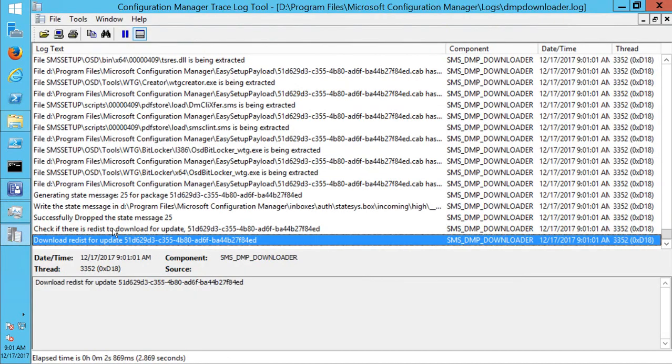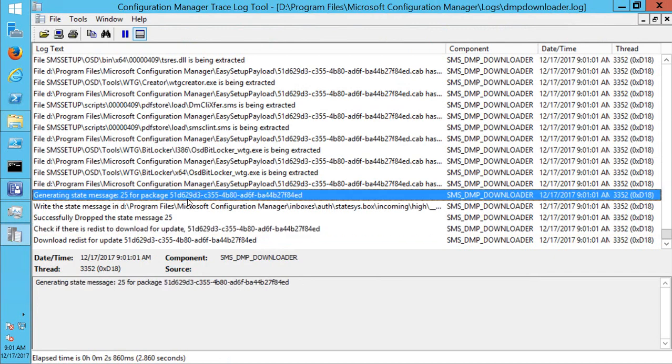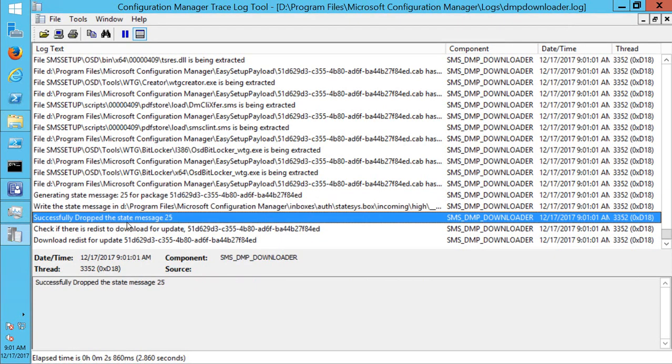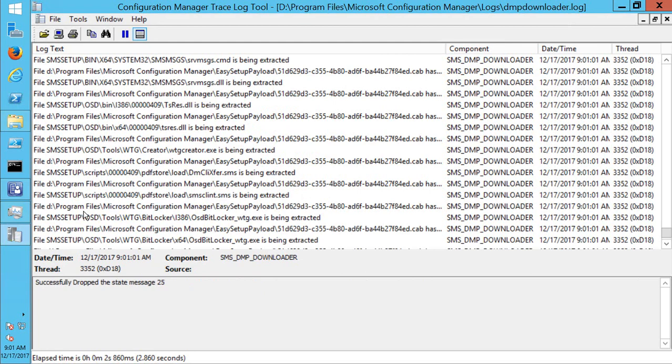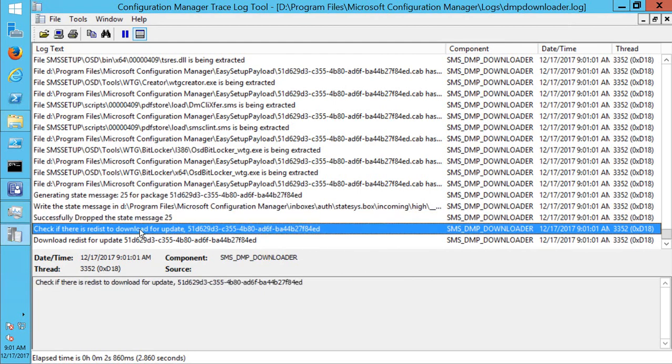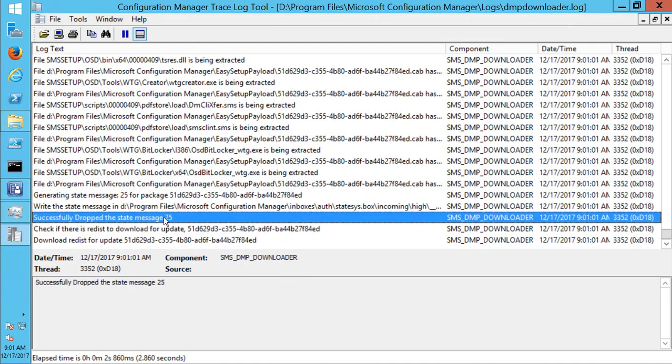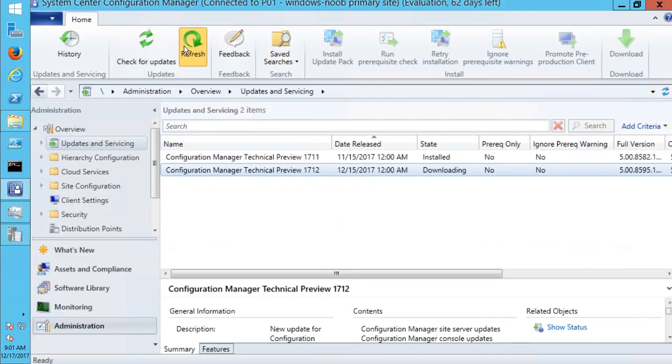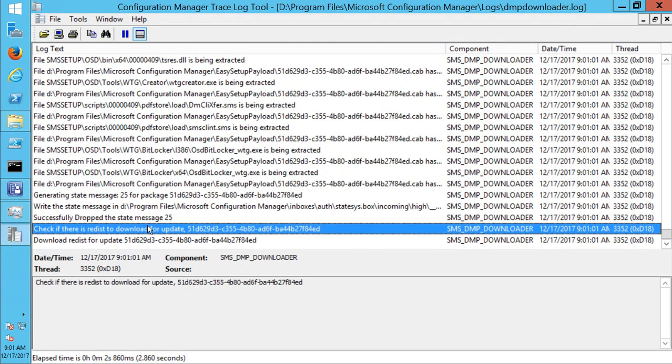However, like I said, in this particular release, I don't know why, but instead of doing that, it actually goes and downloads it again. And I made some changes to the registry as recommended by the product group, but it didn't make a difference. So I'm guessing it's a bug that should be fixed, or has been fixed in later releases. Who knows?